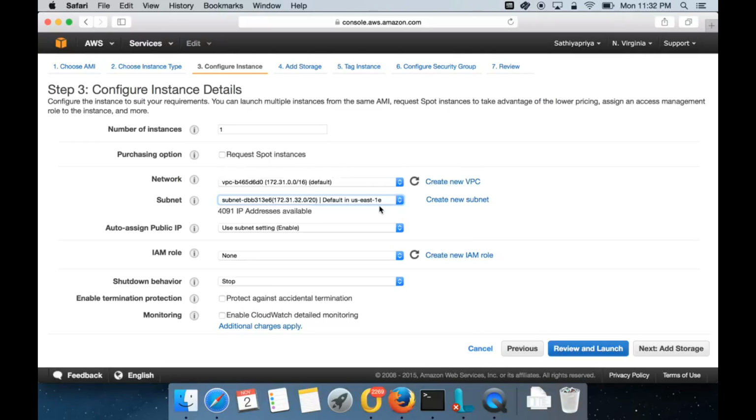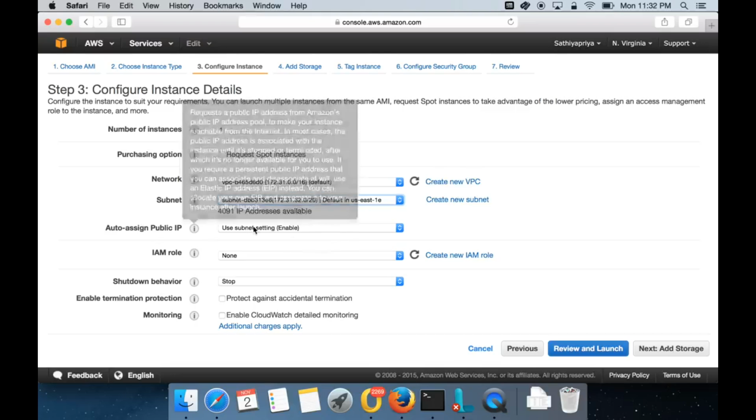So we can very well achieve high availability. That's the idea. So now I am just launching one, so I don't want to bother about it. So I'm just choosing any one of the subnet availability zones.